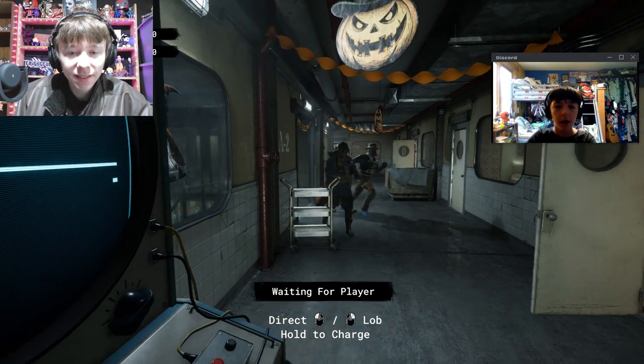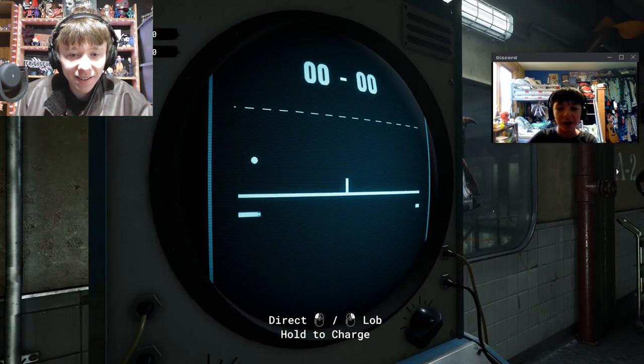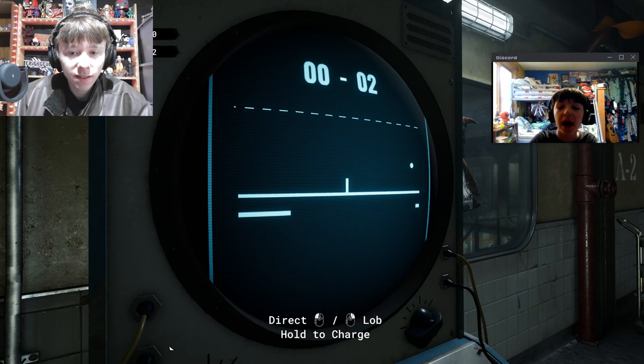Okay, I'll play. Yeah, me versus him real quick. Miles going against you. Okay, let's see this. Boom. Yeah, okay. On your first hit, lob is probably the best to do. Okay, so when it goes on my side... Okay. I don't get it. I'm just hitting a ball around. Okay. Yeah, you gotta charge it up a little more.